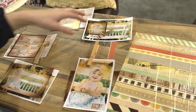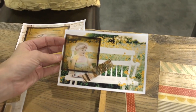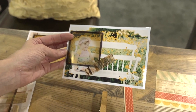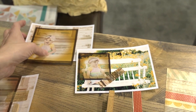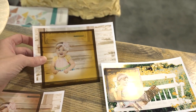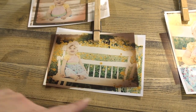And then over here, these are really fun too. These are like frames or overlays that are inspired by Instagram. You've got this Instagram frame, it does the whole old vintage looking retro fading. And I love how they've put it over this beautiful bright white colorful photograph. Here's another one where they've put it over just a part of the photograph, so you can see the true pure color and then the Instagram effect. And here's just a few more examples of that. Here's one that doesn't have the edging — it's just kind of a vignette around the edge.